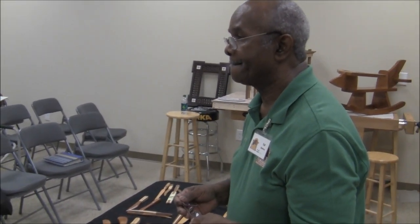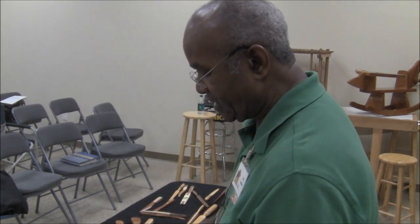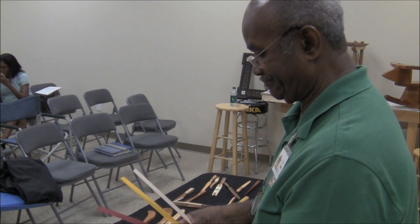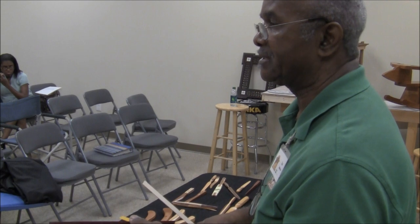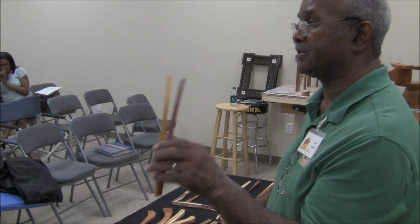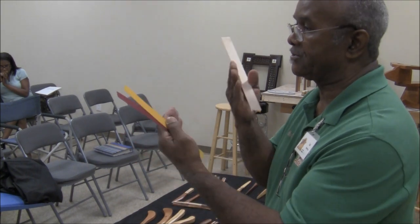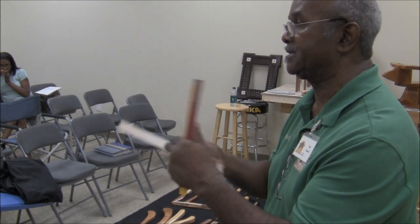You mentioned that you use dyed wood. Do you buy that in different thicknesses? Most of it will come in this, whatever they call it. I want to say it's a 64th or 32nd or something like that. The reason, and the reason these are soft hardwoods also, is that the pigmentation they put in has to go all the way through the wood, and it will only penetrate so far into the fibers. You can dye wood yourself on the outside, but as soon as you sand it, it's gone.